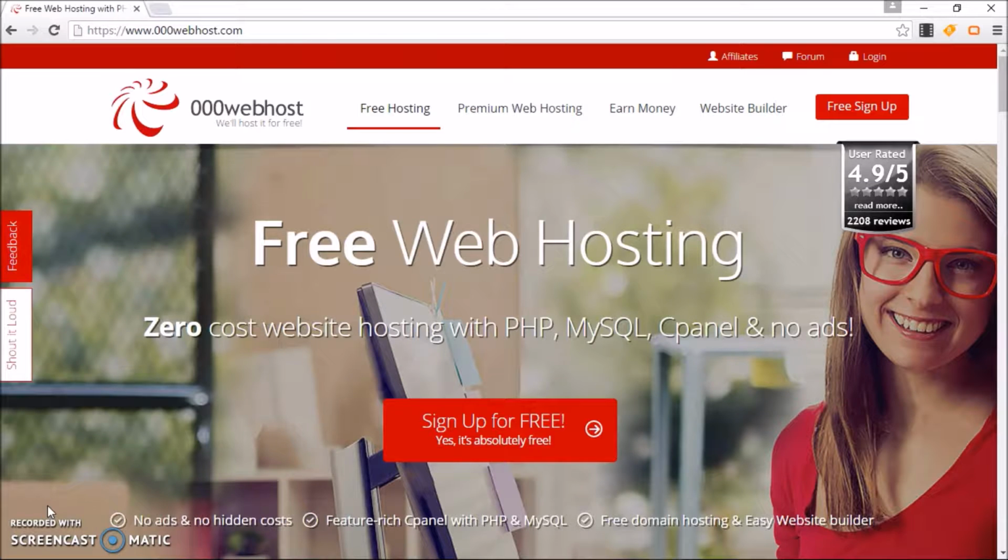So web hosting is basically a company that has a bunch of servers that host your web files. So when people type in your .com name, they go to your website and can see it and interact with you in that way. First, if you want to do your own research about different web hosting companies, you can.